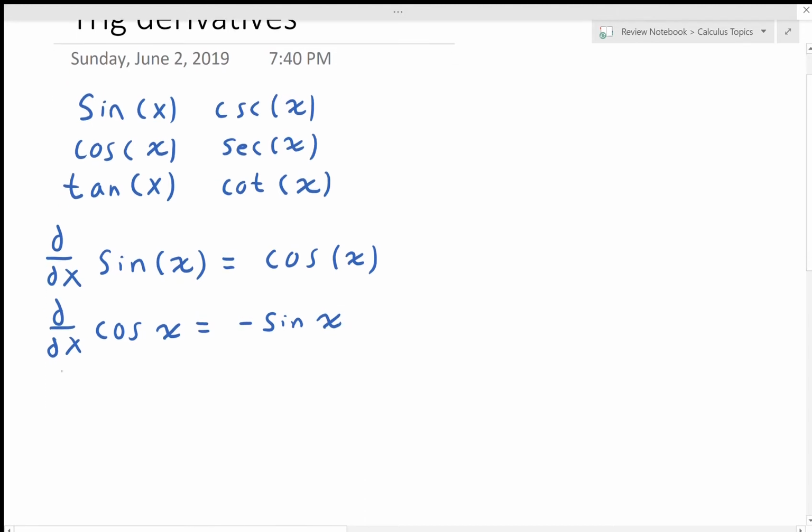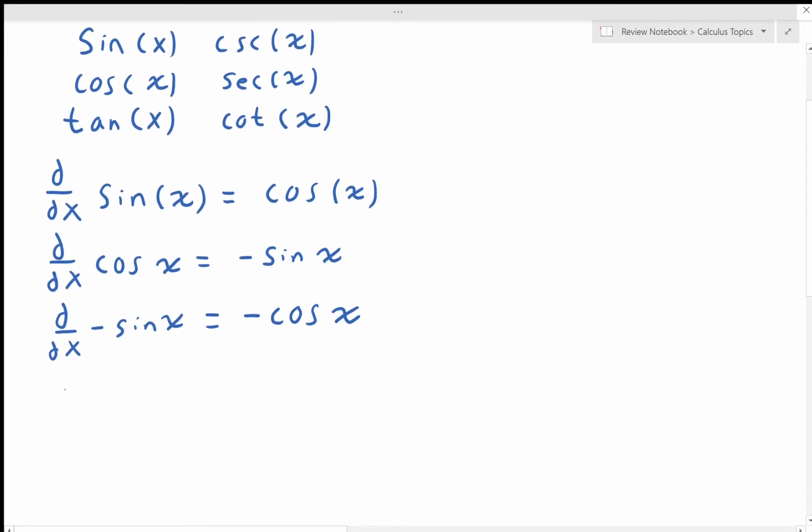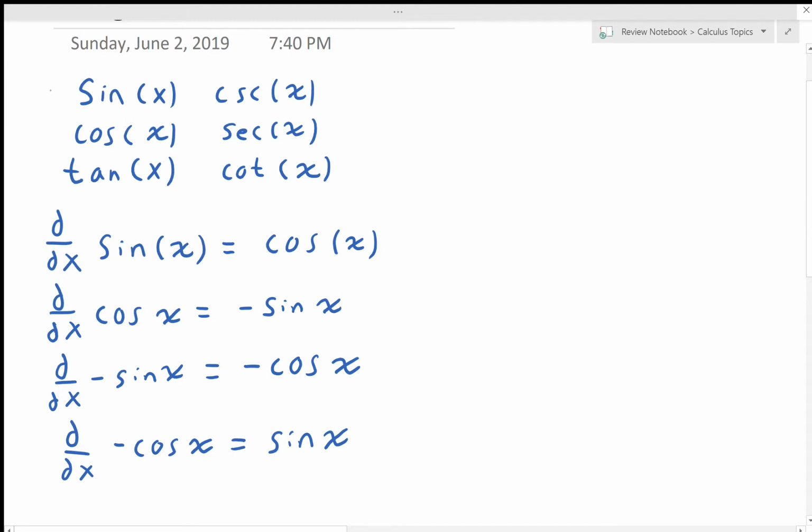we get negative sine of x. And then if we derive that, you can choose to ignore that negative if you want, just take it out. The derivative of negative sine of x: we already know the derivative of sine of x is cosine of x, but because we have that negative, it would be negative cosine of x. And then we see here, whenever we derive cosine, we get a sign change. So we have a negative now, we're going to get a positive sine of x, and then that loop will just repeat. So there we go, real quick, the derivative of sine of x and cosine of x.